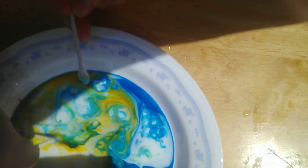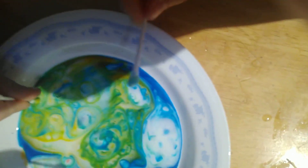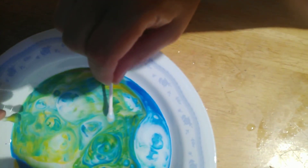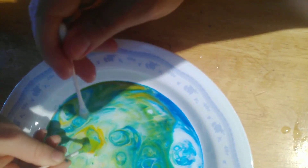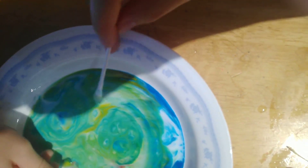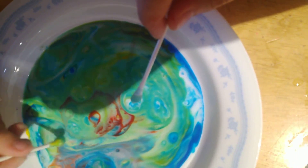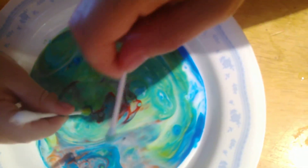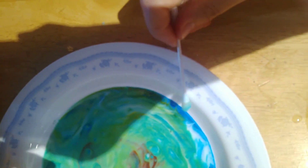Rough mix, but now you can even take it off and it's still gonna mix up. See? Did you add green? Do you remember? No you didn't. What colors did you add? Yellow, red, and blue. So why do we have green now? Because we mixed them — yellow mixed. And here I see some purple. Why do we have purple? Because we used red and blue and mixed them. Yes, that's how it works. It's beautiful and pretty simple.